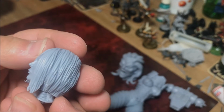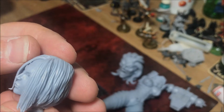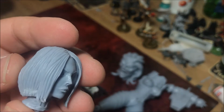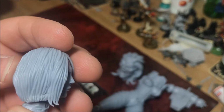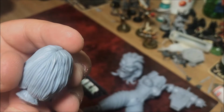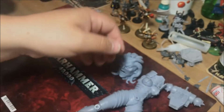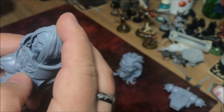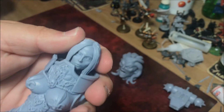Absolutely incredible. There's a tiny little bit of flash there that'll come away, as to be expected. I mean, the hair is sculpted very, very nicely. So obviously that will just sit in this little section here. So something along the lines of that.